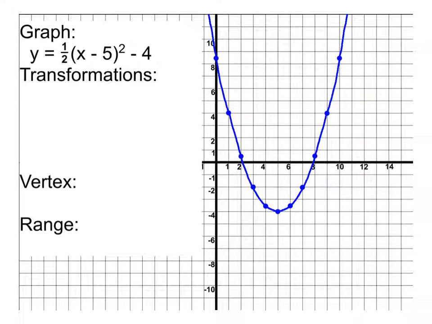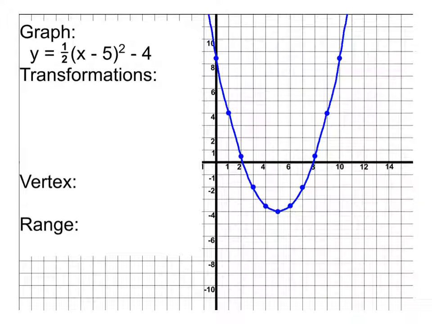Now, some separate questions here. Just kind of bring back some of this. You don't need to write this stuff down, but you can if you want to. The transformations, the 1/2. I just talked about it. Do you remember what we called that? A vertical compression by a factor of 1/2. And of course, the shift right 5 and shift down 4. Remember, yes, you do need a verb in there. So yes, say it's a shift or a move or a translation, whatever.